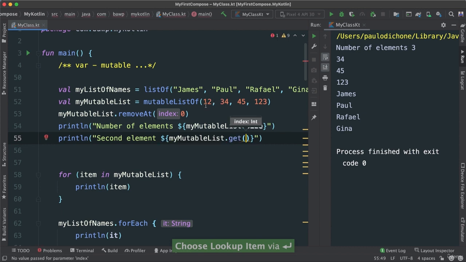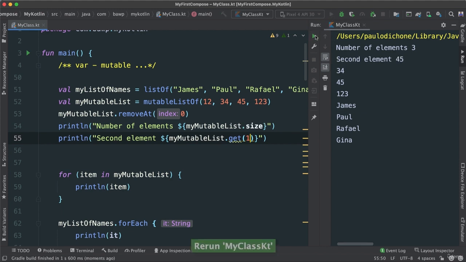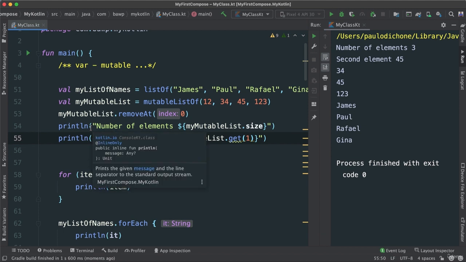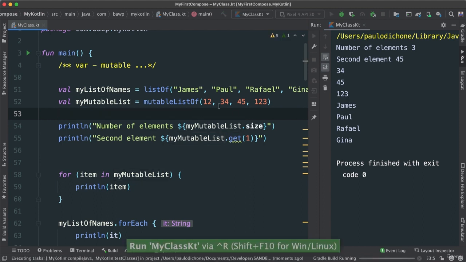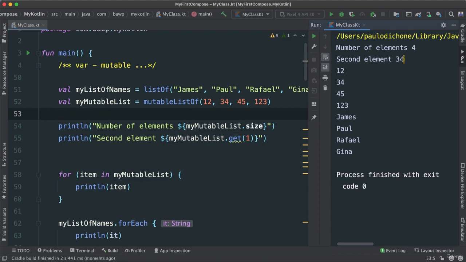Well, we know the first index is going to be 0, so the second element is going to be at index 1. So I say 1 like this, and we should get, run, second element. In this case, let's say println, it's 45. Is that true? It is true because remember we removed the first element. So now we're going to have 0, 1. If I remove that, we should have 34. Second element is indeed 34.